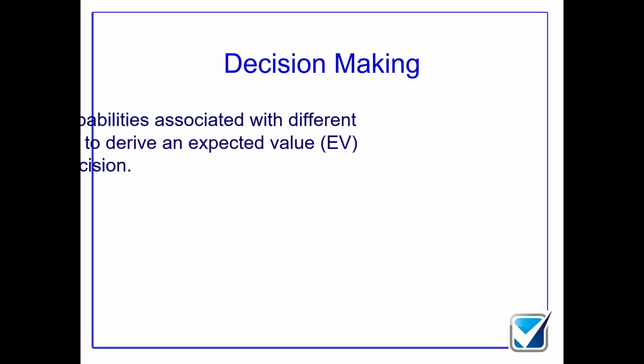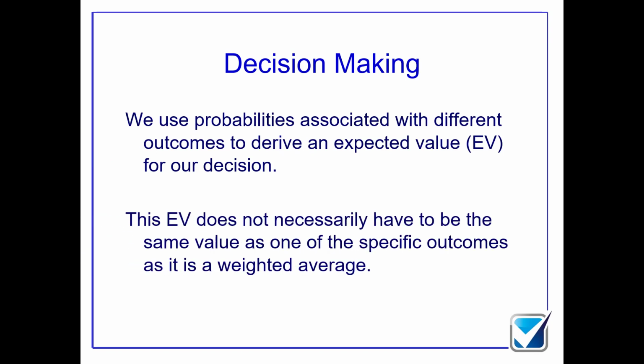Now, there are different ways that we can take risk on board. And one of the ways that we can do this is because we know all of the outcomes and we know the percentage chances of all of those different outcomes, what we can do is we can multiply the percentage chance of that outcome, which is the probability, by the expected outcome, and then work out what we think we have as an expected value. This now gives me an overall average value if we had the potential to do this type of investment or make this decision potentially 100 or maybe a couple of hundred times. So expected values come up with an absolute figure.